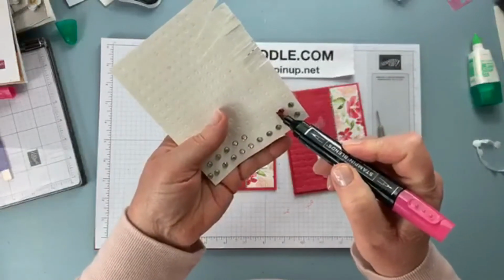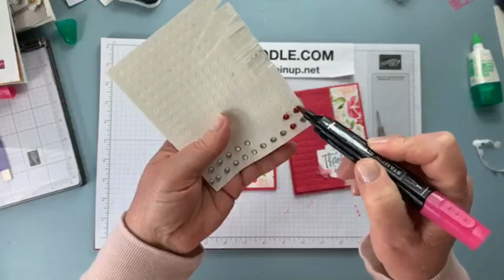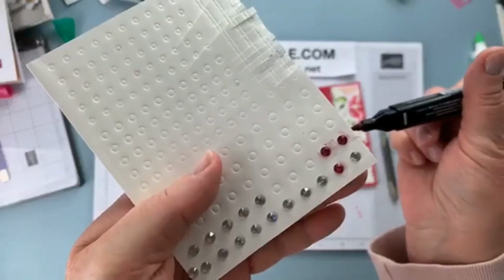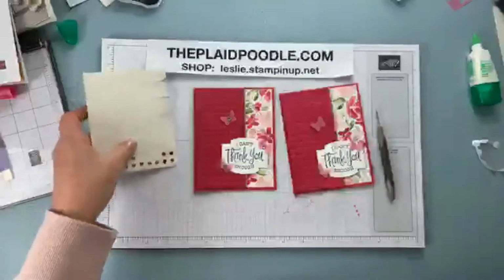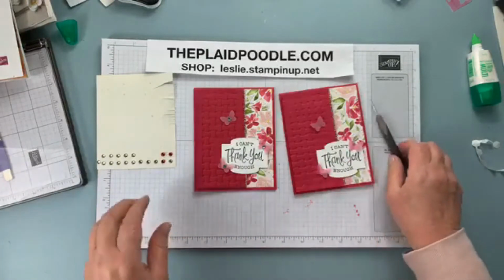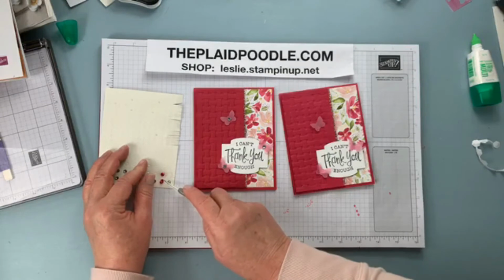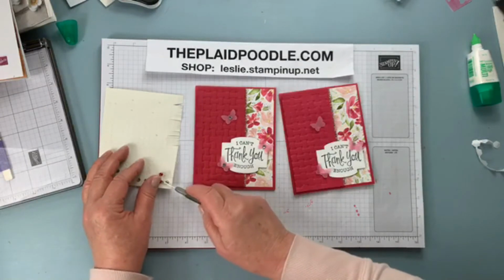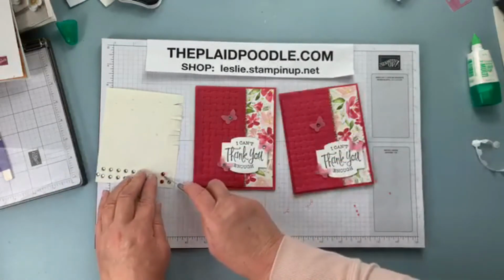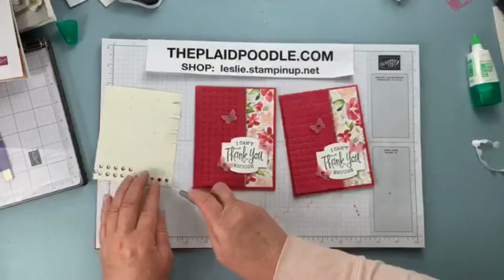So I'll just take 3. Oh, I hope the camera picks this up because that worked out so good. That's the dark, lovely lipstick Stampin' Blend marker. So you can make your rhinestones any color, and you can make them to coordinate your project. Oh, I like them pink. I think I like the pink better, the lovely lipstick. So cute.